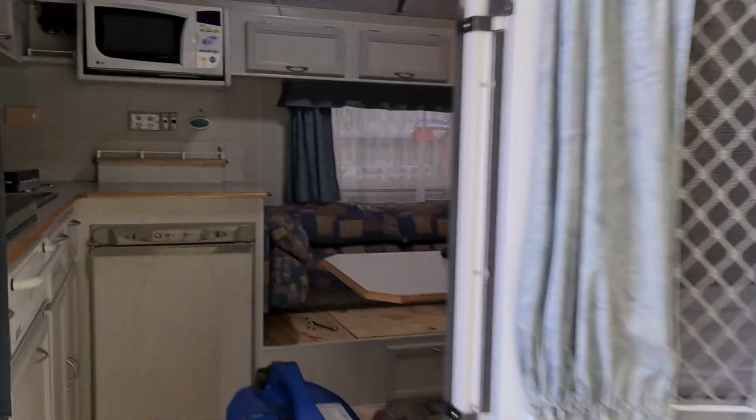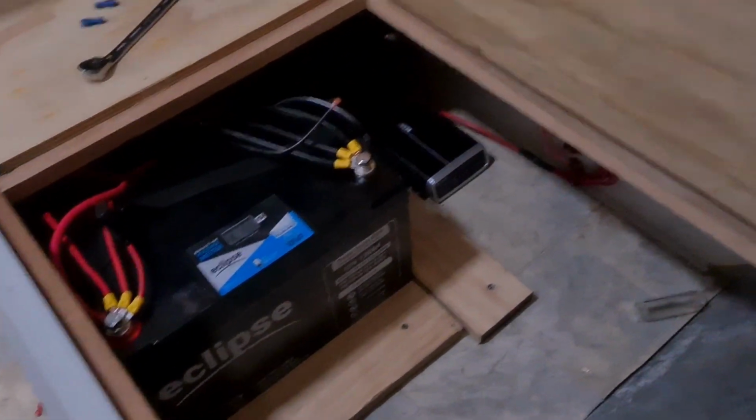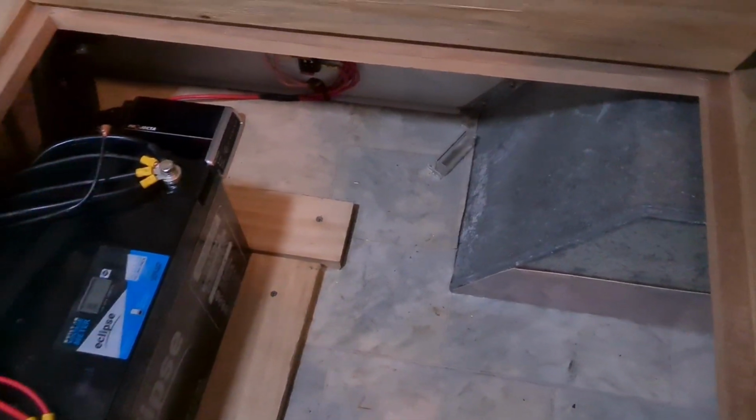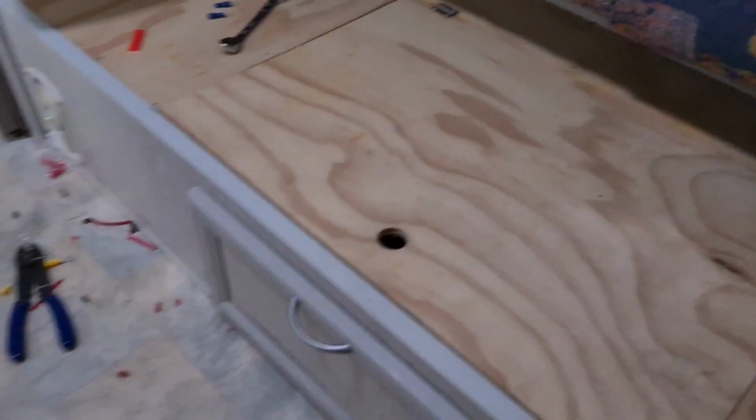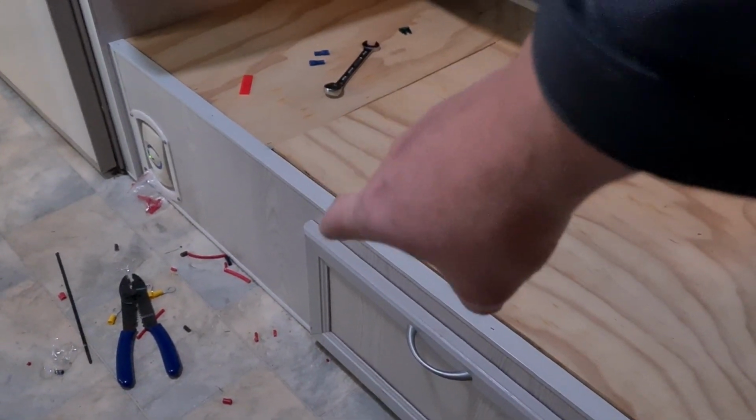Now Jeremy from JC Auto Elect has already been on the job, and we've got lights working off the 12 volt. We've now put in two batteries and the DC to DC charger. In this area here I'm going to put in another diesel heater, and that will heat this van up for the oldies. We're also putting a voltage meter down in there with a couple of USB and cigarette lighter points.